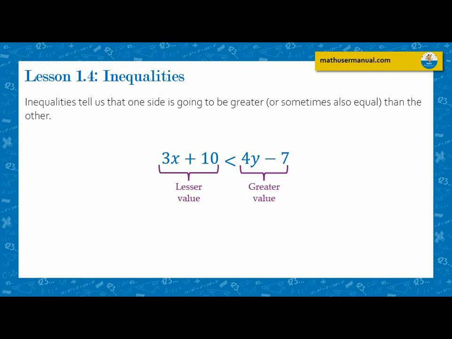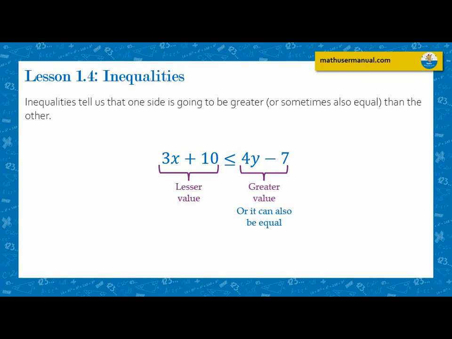There is another symbol on these inequalities that we need to pay attention to, and let's replace it first. You can see it's very similar. It's actually the same symbol. All we did was add a little horizontal line at the bottom. That little horizontal line means 4y minus 7 is still greater than 3x plus 10, but it can also be equal. So now we include the equal. This is like a combination between an equation and an inequality. Yes, we're going to learn how to solve them in unit 4 actually, but this is what the little horizontal line means.